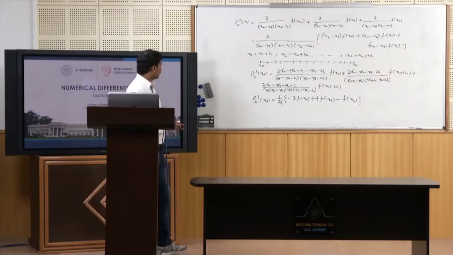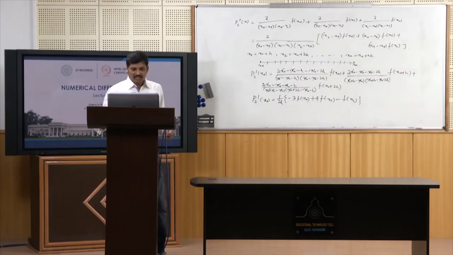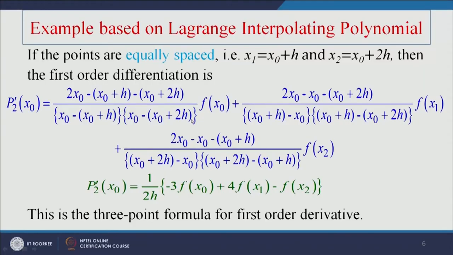So, this means that if you see the first term, that is in the form of minus h minus 2 h here. That is why this is minus 3 h, and in the lower one, you see minus h, so minus 2 h, this one also minus 3 h, then f of x 0. Next, the same thing: 2 x 0 minus x 0 minus x 0 is cancelled out, then 2 h remains in the upper side here.